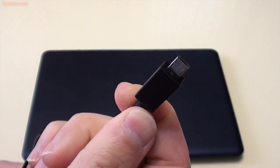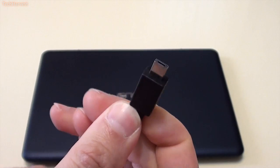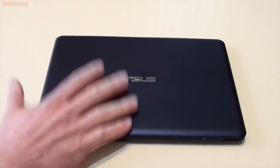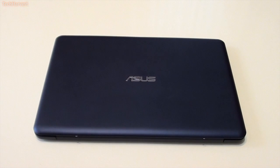As you can see, it is not micro USB, it is not mini USB, it's just a squared off little cord there. So under the hood, you have an Intel Bay Trail T quad-core Z3735 1.3 gigahertz processor. Again, a quad-core processor. It's running Windows 8.1. It has 2 gigabytes of DDR3L SDRAM running at 1333 megahertz.